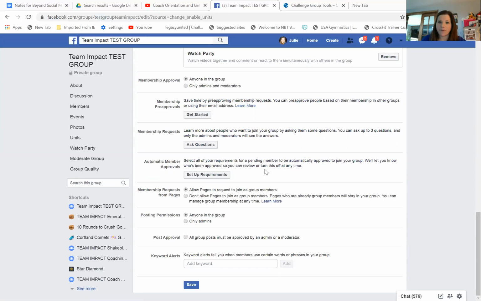I don't do that for these groups because, first of all, I want to be able to talk to these people. I want to make sure they are ready before they come into the group. If it's a free group, did I invite them? Are they ready to go? You always want to collect their email beforehand so you can send them a welcome email, follow up with them afterwards, and so on and so forth.